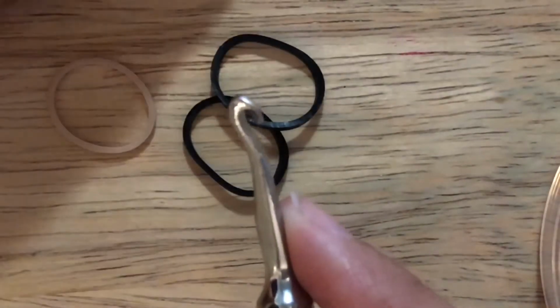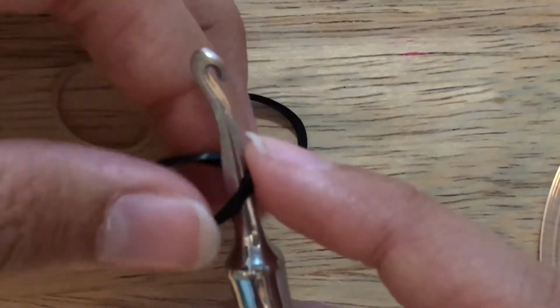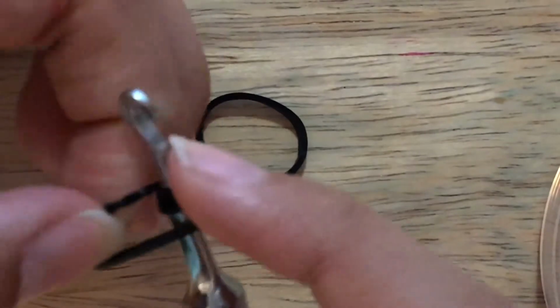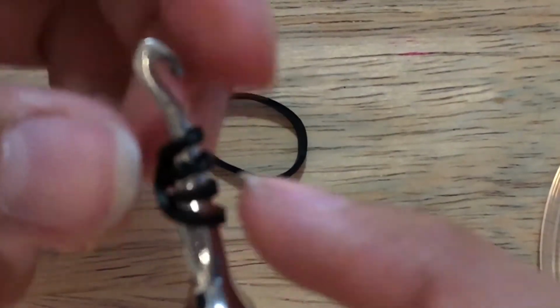So in order to make the eye bands, what you're going to do is take a single black band and you're going to wrap it around your hook 3 times, which creates 4 loops. So you see there are 4 loops on our hook.